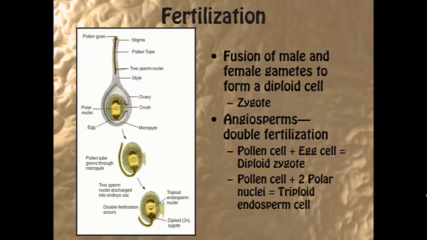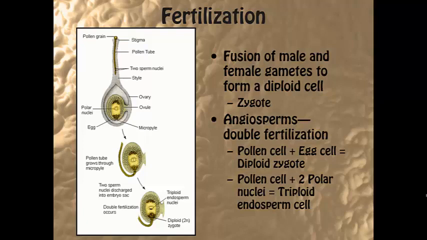But remember I said 2 packages of genetic material move down that pollen tube. The second one is going to fuse with 2 polar nuclei in the ovule. These are 2 more envelopes of genetic material, but these ones are from the mother plant, not the father plant, which gives us the pollen. So when those fuse, we get a triploid cell. This is a cell with 3 copies of the chromosomes, and that's the endosperm. And what that's going to become is sort of a food source for the developing zygote as it grows into a baby plant. All right, so we have 2 fusion events. One of the pollen cells fuses with the egg cell, and the other pollen cell fuses with the 2 polar nuclei.